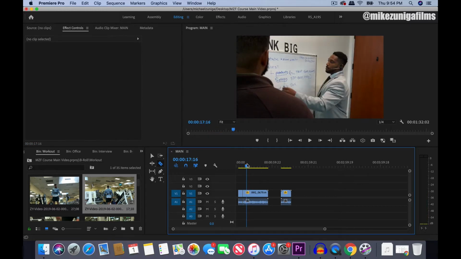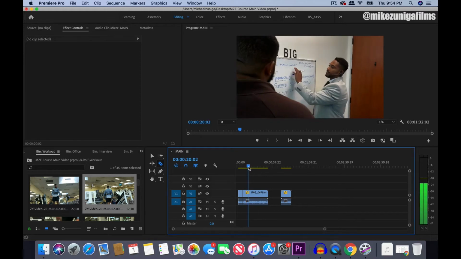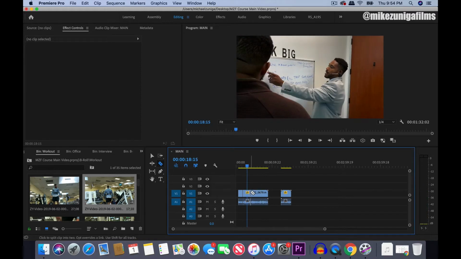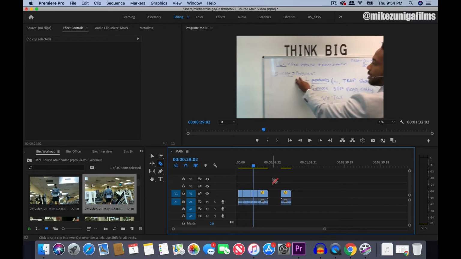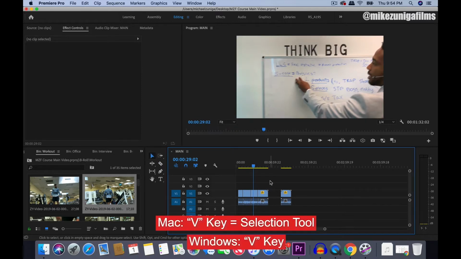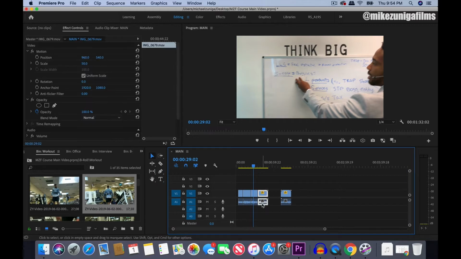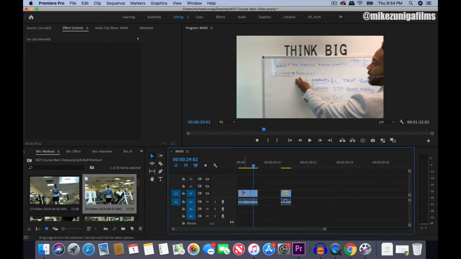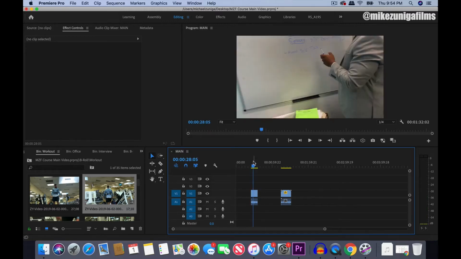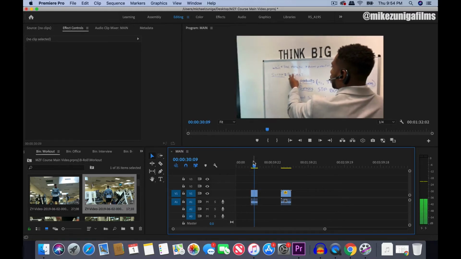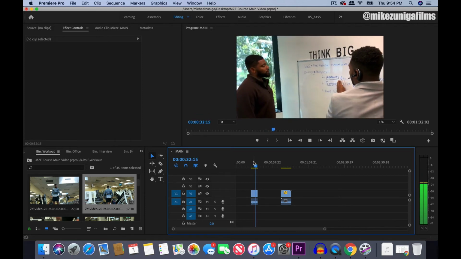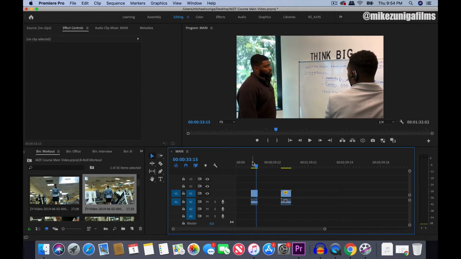Okay, and you can also make cuts anywhere you want to. So you can make a cut here, make a cut here, and to exit out of the cut, let's say you want to exit out, just press V, and that switches back to the main selection cursor. So let's say I want to delete that. I'm just going to drag that over and delete that. And let's say I just want this section. Okay, maybe that's not the most ideal selection that we want, but you get the picture.